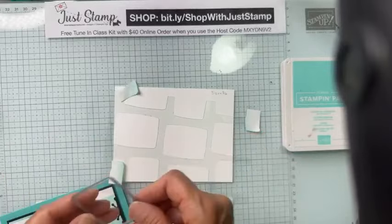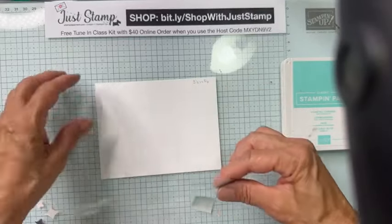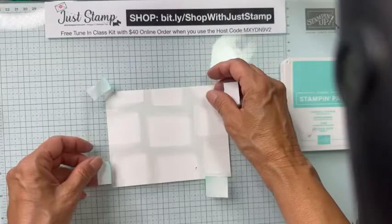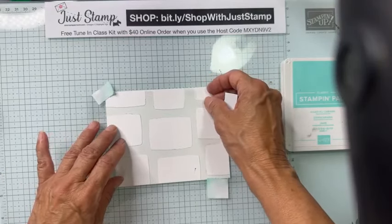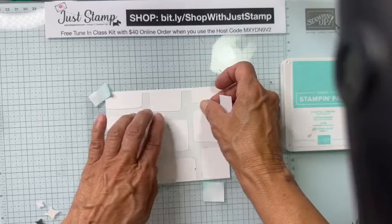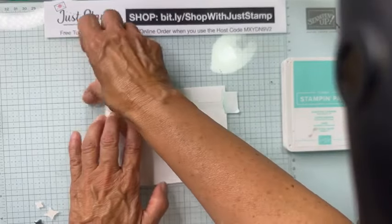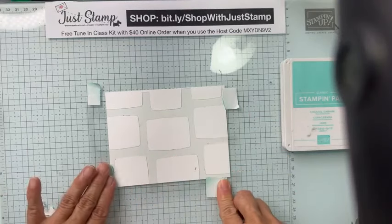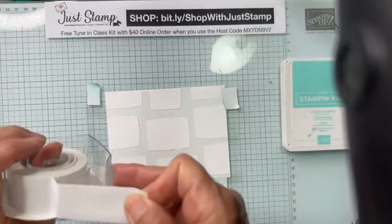So the next thing I'm going to do, now that that's taken care of, I am going to do a little bit of blending onto the white cardstock. Now I'm going to flip that over. I don't want any writing on that. And I'm going to lay this atop of my basic white and put it right around there. Now it is a little bit bigger, so I'll be able to trim off some on the edges. And I'm holding this in place. I also want to hold the cardstock in place so that it doesn't slip around on me. So to hold that in place, I'm using my Post-it tape.